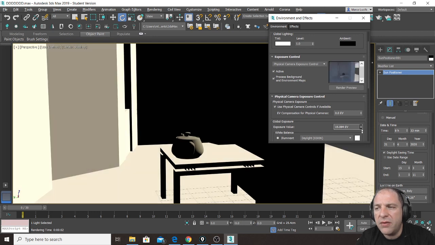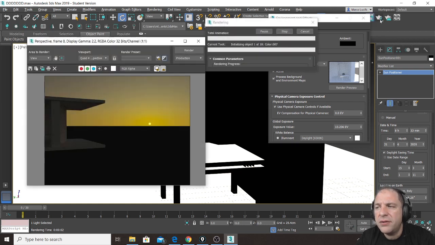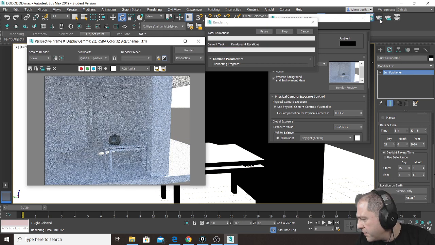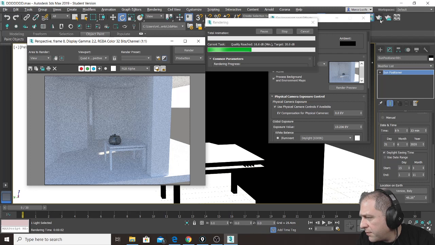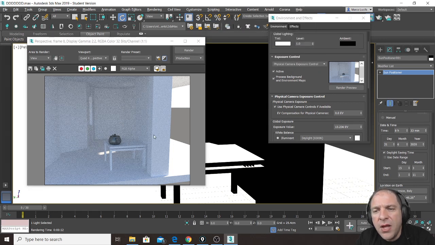I will make it lower, for example, like this. And if I render, okay, it will look like that. So now what is my main problem? Can you see that the outside is dark and inside, sorry, the outside is bright, the inside is dark? What's the problem? The problem in this case, believe it or not, is my project.